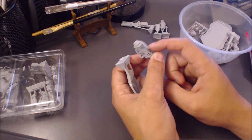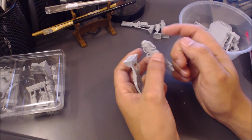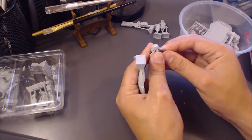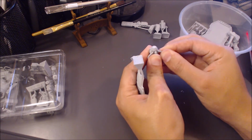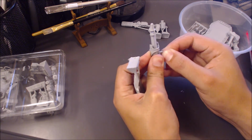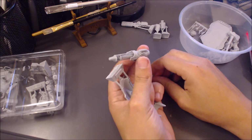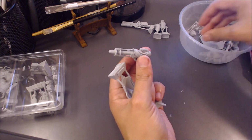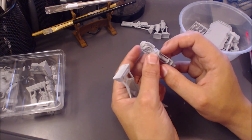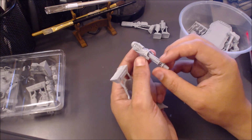So I'm going to go through the kit, see if I can find some power nodes or some sort of anything to make that look good. I do believe I used thin enough super glue to where I can just kind of, yeah, wiggle that off. So not too bad. I used the super light stuff. So I'll be going through and cleaning that up and putting something there. I might even just fill them and leave them bare, but something. I'll figure that out.